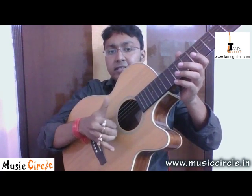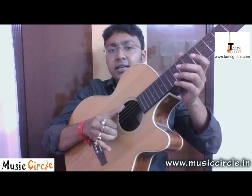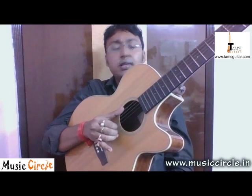You are pulling the strings with these three, and with the thumb you are pushing down on the bass strings. What I mean by bass strings is 6, 5 and 4. For example, if you are taking any chord like G, the 6th string is the root note. So I can take the bass note here with the thumb, and these fingers, 1, 2, 3, are going to play these three strings. Now, my thumb is free to play the bass notes on the 6th, 5th and 4th string.